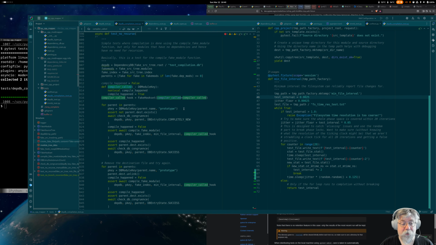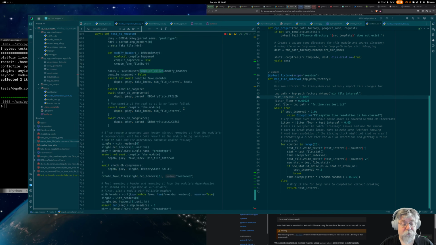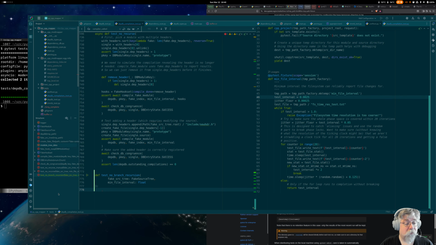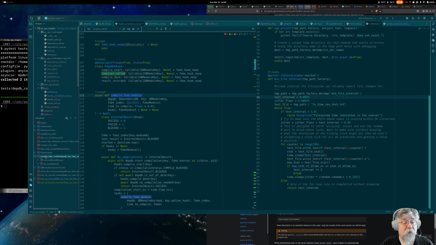Now let's see, compiler called compile. No. Oh well. So compile fake module wants the dependency DB, the fake index, the time to compile.